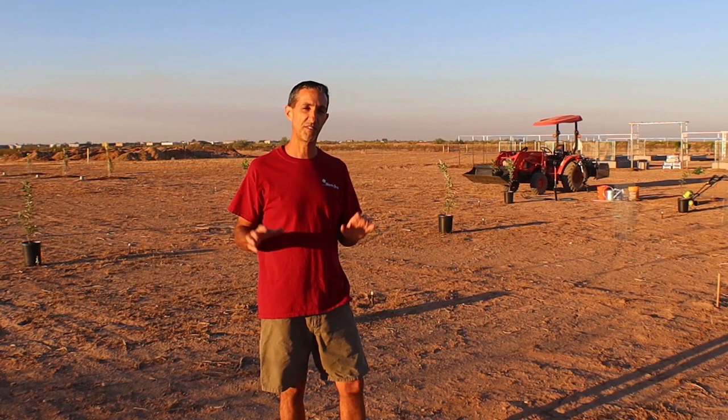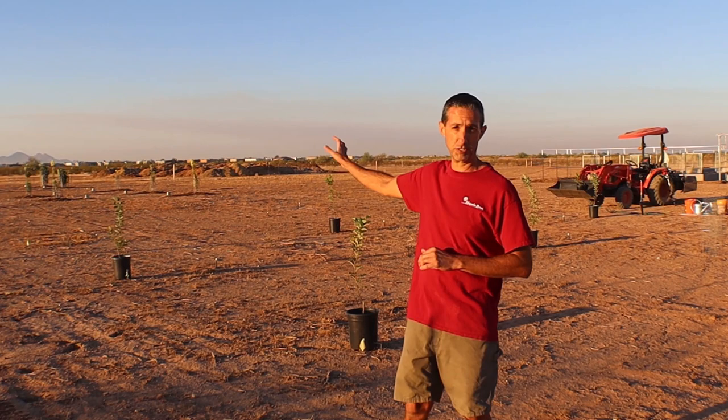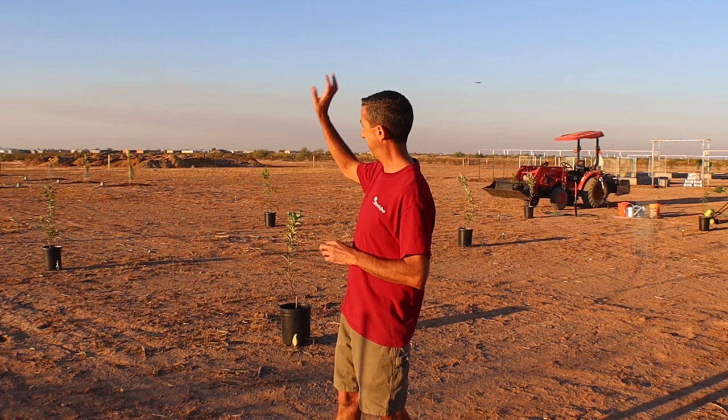First set of apple trees we're gonna be getting in the ground this morning are gonna be the Dorsets right up front here and the Annas right behind. We still have additional apple trees to go in. This whole section here is actually gonna be pome fruit, so your different types of apples, pears, that kind of thing. And then it's gonna end with figs in the back. So we finally have something right up front.